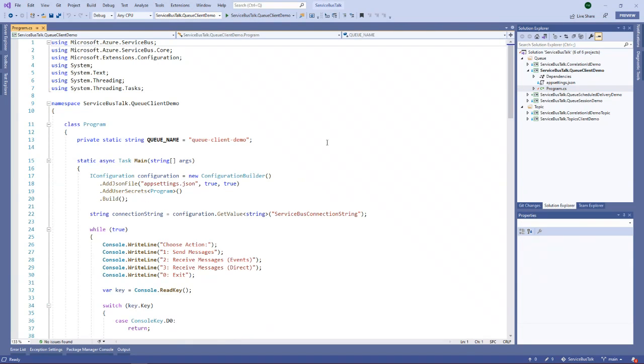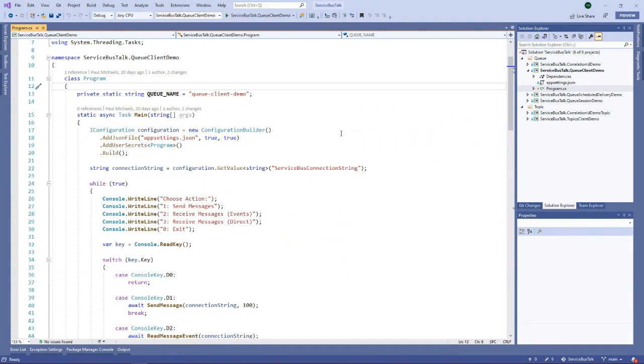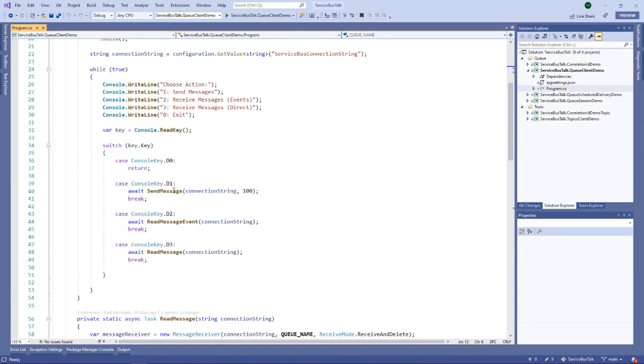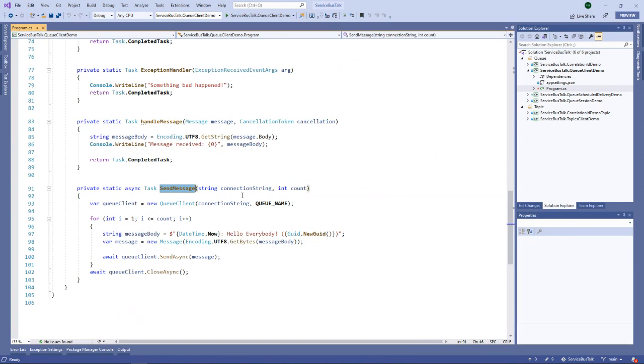Okay, so let's have a quick look in the program, and we can see the send message code first. There's nothing that should be hugely advanced here. We've got an object called queue client, which essentially establishes a client for the queue.